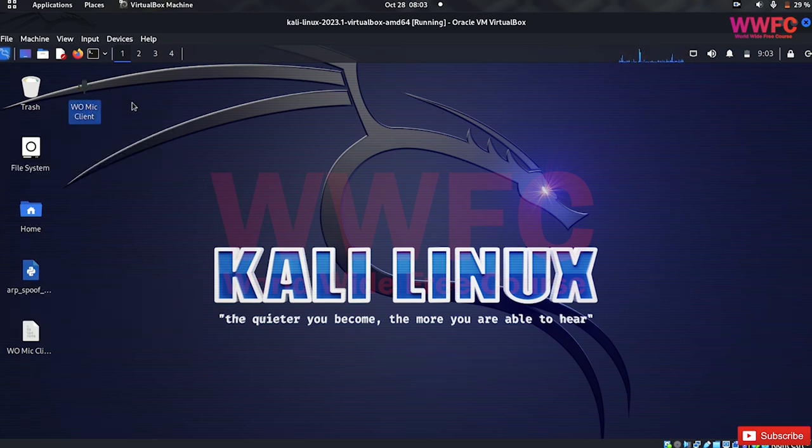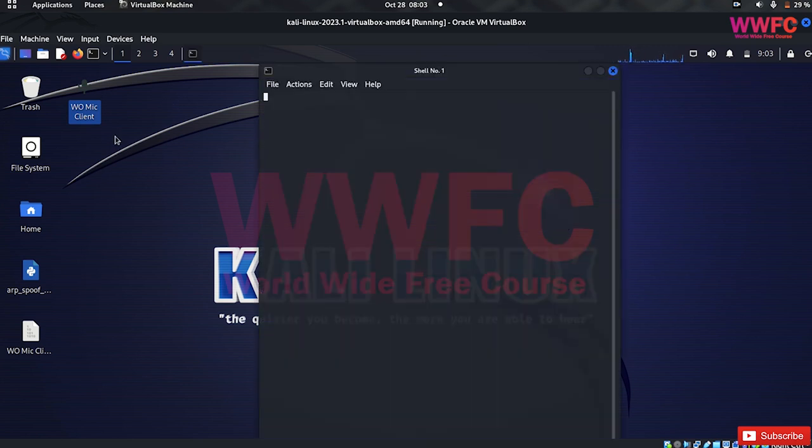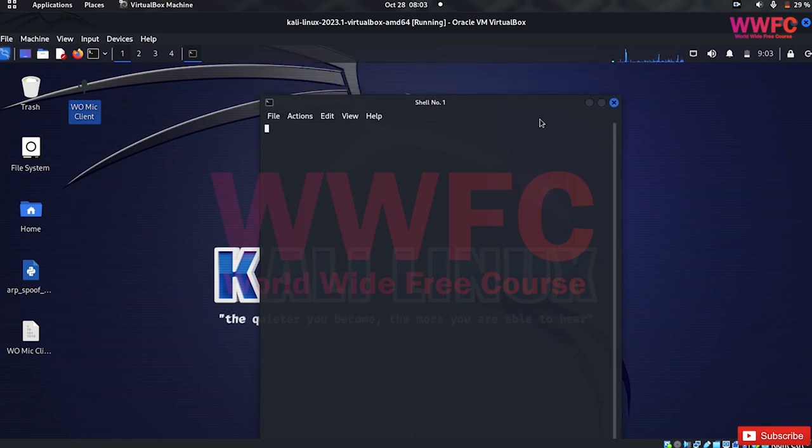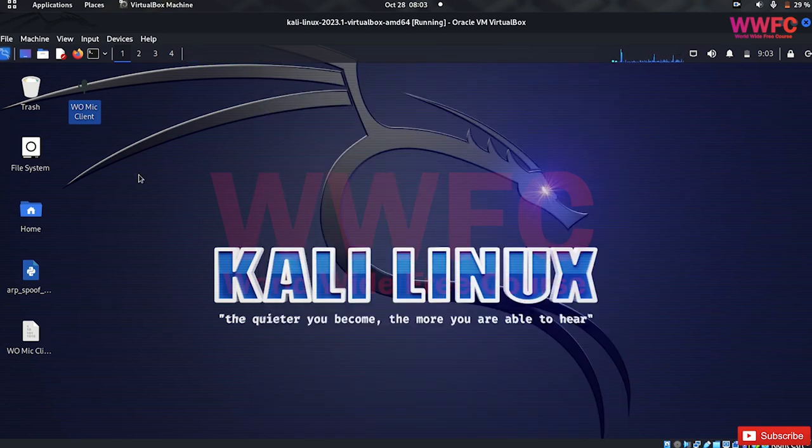These are all the programs installed in this Kali Linux operating system. That is because I took a snapshot. I did not install anything here on this computer. So now you know how to use a snapshot.